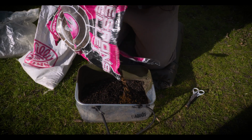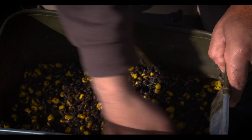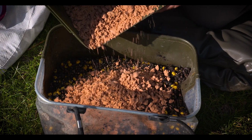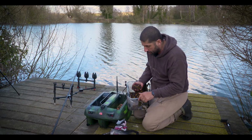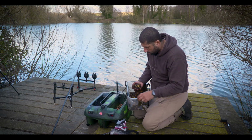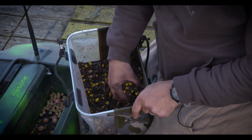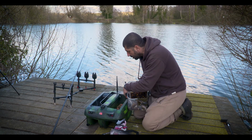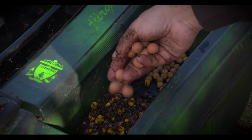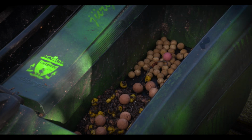To that, I've then added some response pellets, some cell response pellet, then a tin of the old Jolly Green Giant sweetcorn in there, the golden grain, and then we've got some IsoSweet crumb. So I've added that in there as well, giving the whole lot of mix. I forgot to say as well, some hemp. So I've got some nice fresh hemp that's been frozen from carp particles. It's all in there. It's lovely jubbly, all mixed together. And then if you can see in the hopper there, I've put a few 10mm cell at the top, which I'll lay my hook bait on top of. And then you've got some IsoSweet 14mm as well. There's probably 10 of them in there, and literally 1 handful and a bit of the mix.